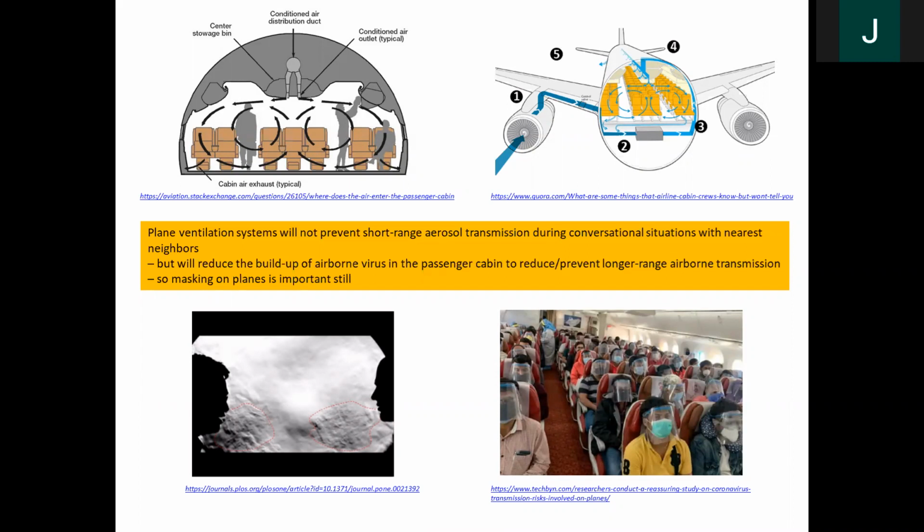However, people are very tightly packed into the plane, so basically the distance between you and your neighbor could be just half a meter. And if you're talking without masks on and you can smell your neighbor's garlic breath or alcohol breath across that distance, you've already inhaled their virus, even before the ventilation system can actually take it away. So in fact, I've had some conferences with Boeing looking at this kind of risk, and they've made a lot of effort to reduce this risk to get people back onto planes. And some of the measures they've been doing, both surface cleaning and airborne aerosol removal, have been very effective, at least in their mock-ups anyway. Next slide, please.